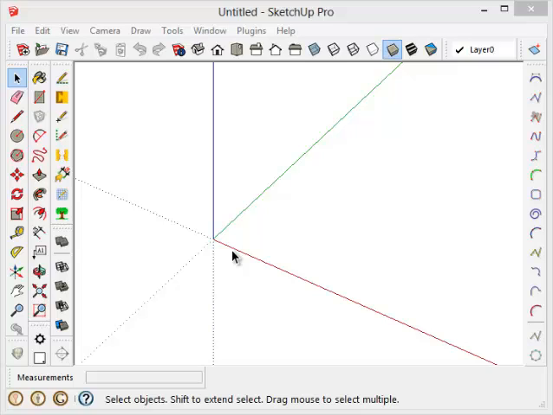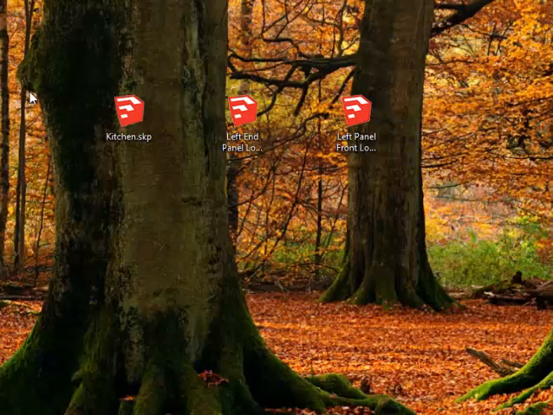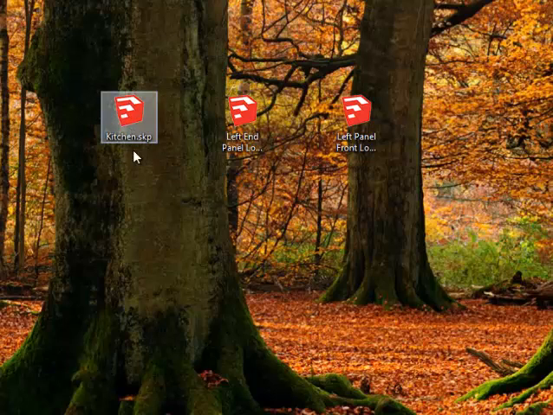But to show you how to do that, first I'm going to show you how to bring any SketchUp file into your model and use it as a component. For instance, on my desktop I have some files. One of them is called a kitchen. It's a kitchen with a bunch of kitchen cabinets. And then I have two files called a profile.